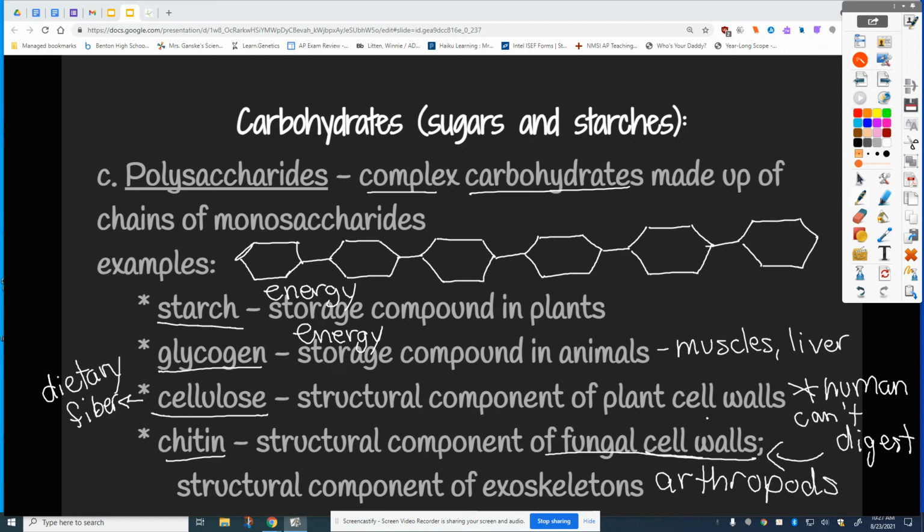Arthropods include our crustaceans like shrimp, crawfish. They include insects. Anybody ever stepped on a cockroach, and when you step on it in a really quiet room, you hear, right? When you step on a bug and you hear that crunch, you're literally crushing its exoskeleton that's made of chitin. When you peel a crawfish, the shell that you're taking off of it, chitin. Don't eat the shell.